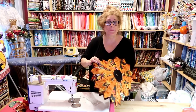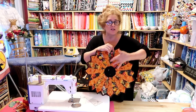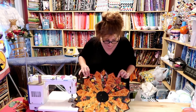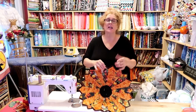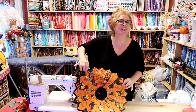I had to add another blade, and I had to mess about with it and jiggery pokery it, because it didn't match, it didn't fit. So I don't know quite what happened there. I had to add this piece and then I went to do it again. Can you see my glaring mistakes?